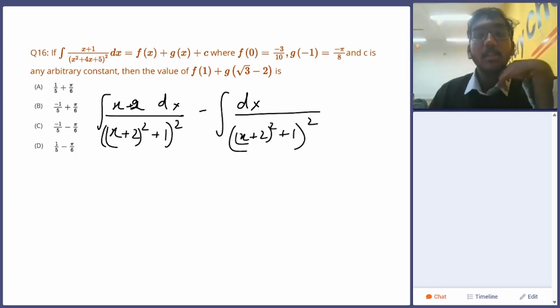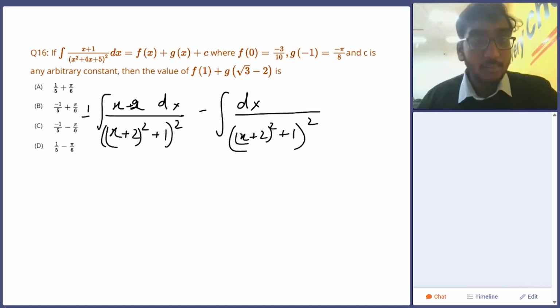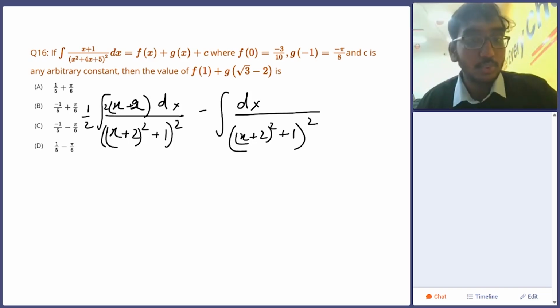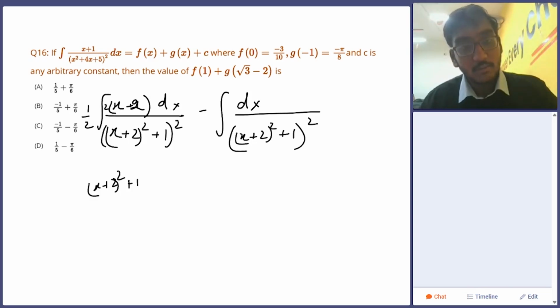Okay, see here, if I am multiplying and dividing the numerator and denominator by 2, and if I'm putting (x plus 2) the whole square plus 1 as some variable, let's say k, the denominator will be 2 times (x plus 2) dx, right? That will be what? If I'm putting (x plus 2) the whole square plus 1 as k, the numerator will become dk, right? Basically, the numerator will be dk.